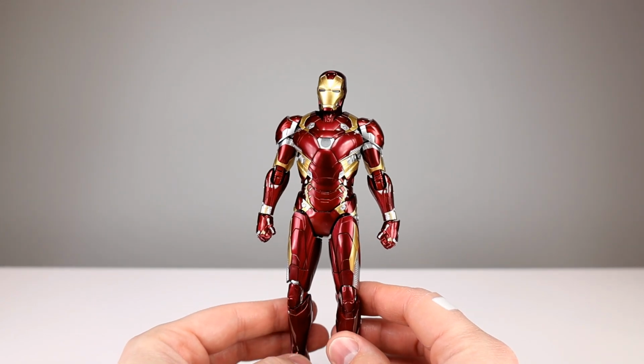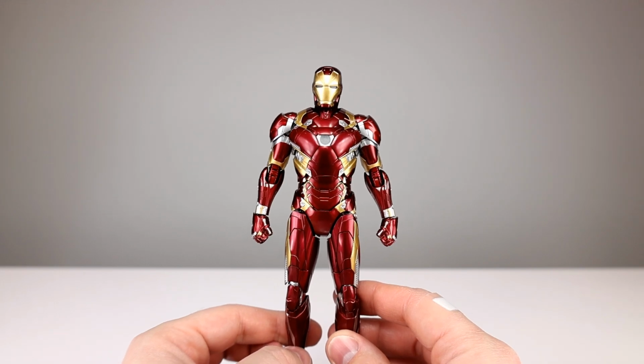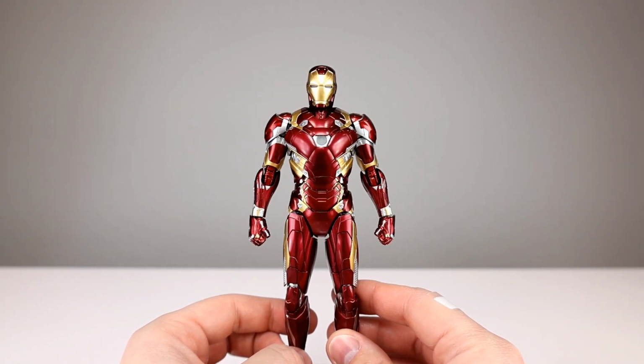So, there's that. Okay, which MCU Iron Man suit is your favorite? For me, I have to go with 3, then 7, then 46. Maybe 7 before 3, but I don't know.